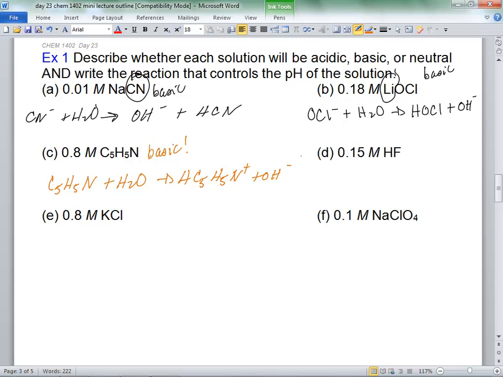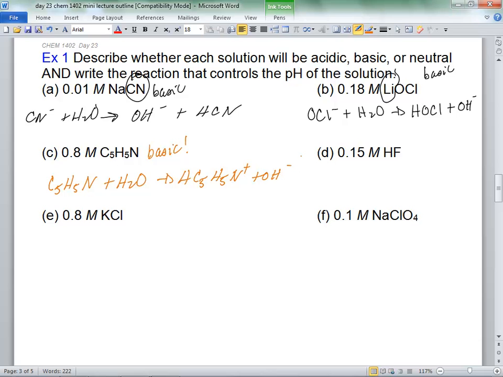Now make sure you agree with the folks around you. Technically, you should have a little plus here. You added an H plus. But it's okay. I'm confused. If it's in the table, it's basic. Now what is this? What is HF? No, it's an acid. It is in the table of weak acids. So what is it then? It's a weak acid because it's in the table of weak acids. So you have to write a Ka reaction. All right?